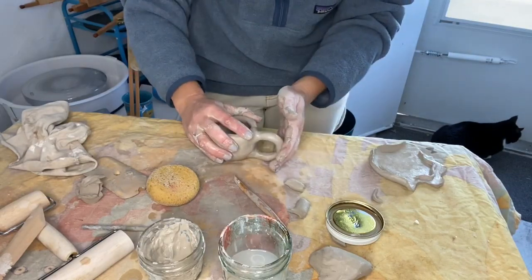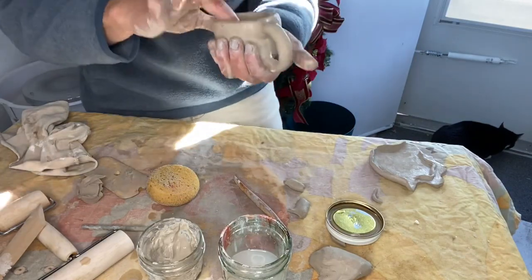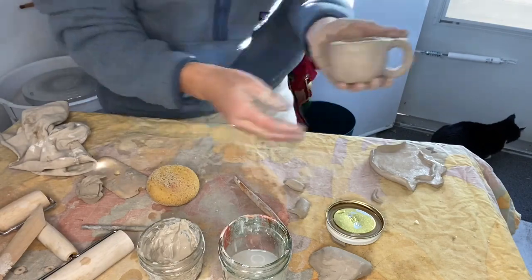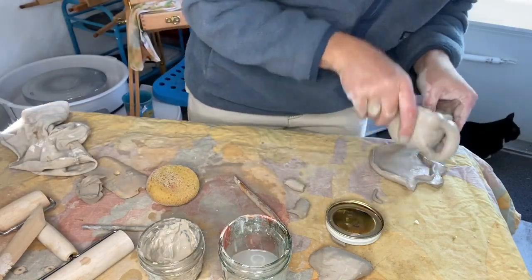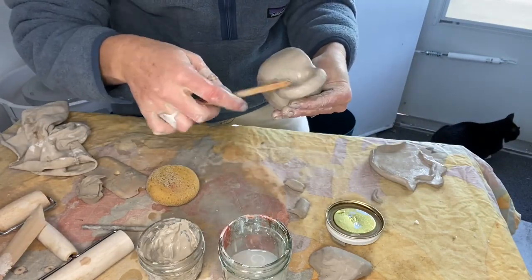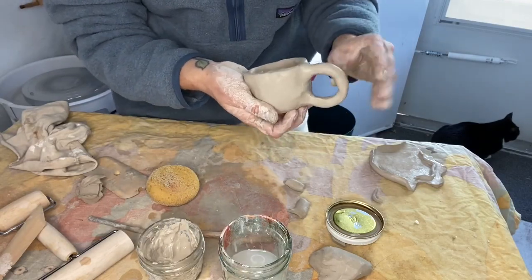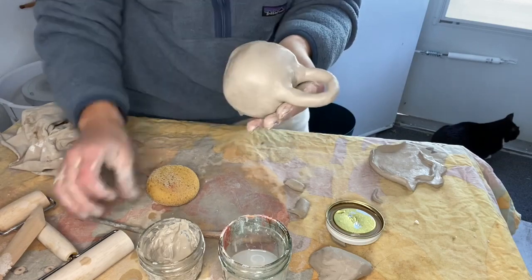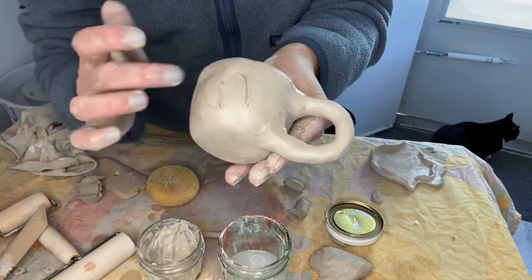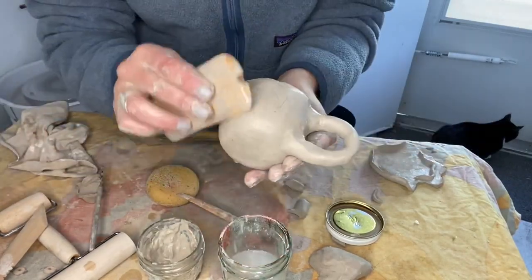Again, it's all really soft right now, so this would be the time to bend that handle how you want it, or do any other things like that. From this stage, and from where the saucer is, I'm just gonna let this sit for a day, and I'm gonna do some more videos tomorrow once this has set up and become leather hard, of etching in the designs and things like that, so you can see the difference. Because if I go in and do some designs right now, we get all these clay boogers, which are really ugly, which of course I'm gonna smooth out.